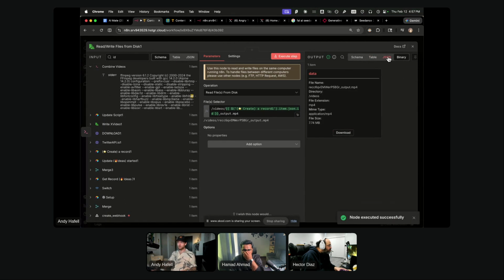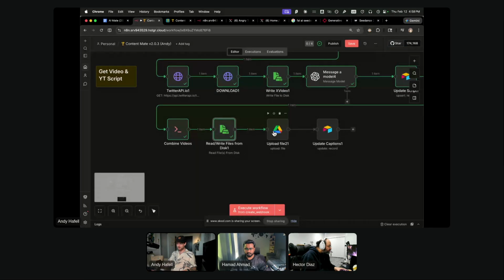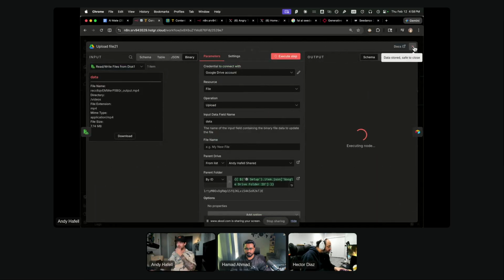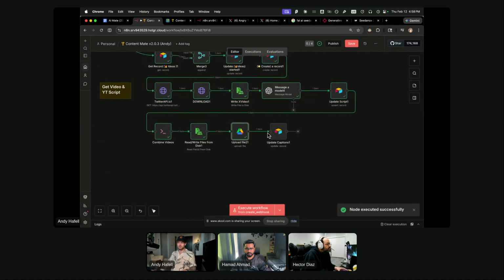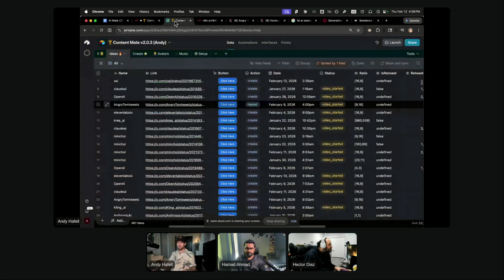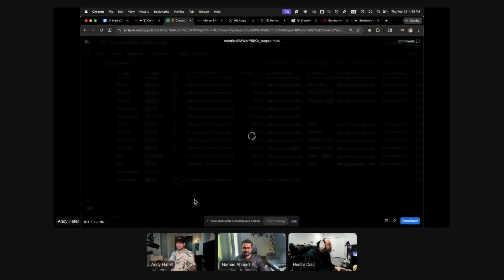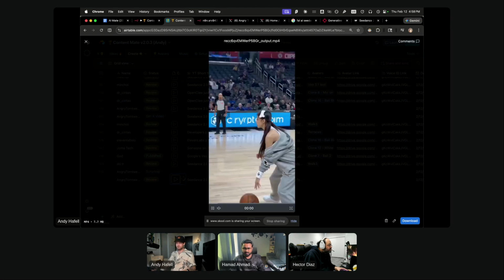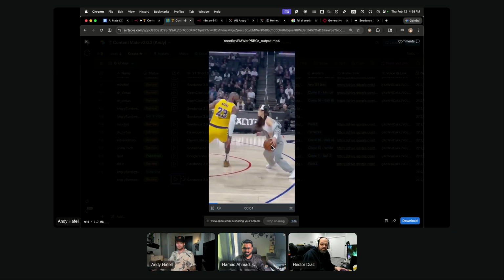But here we go. So now we actually downloaded it, and now we have it in the read. So now we can send it to Google Drive. So I'm going to execute this step, and now we can send it to Google Drive. And we need to do that because that allows us to actually publish it. So we update that, and then boom, we have a new video in here that should be just with text in the top, I think. I hope. Let's see what happens. All right, no text in the top.